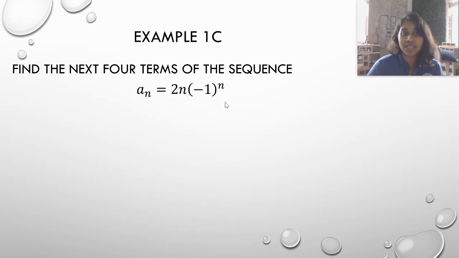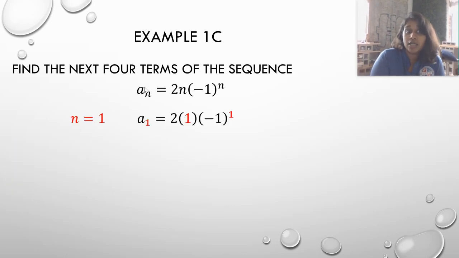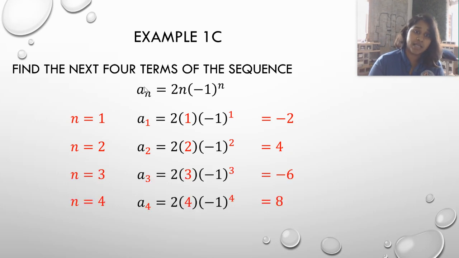All right. Well, what if they give you something crazier? What if they did give you something that looks like this? In fact, you shouldn't be scared. This should actually be the easiest one because they've given you what's called an explicit formula. It means that you can solve any term because you're given the explicit formula. So let's try it. It wants the next four terms of the sequence. So that means a sub one, a sub two, a sub three, and a sub four all have to be solved. So I literally just plug and chug. So a sub one is equal to two times one times negative one to the first power. Boom. Solved. Next one, next one, next one. You're done. Again, this is called an explicit sequence formula. And so what that means is you can solve any term at any point. You don't need any information about a previous term.